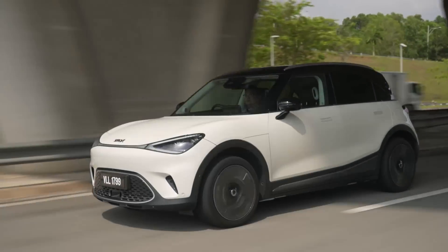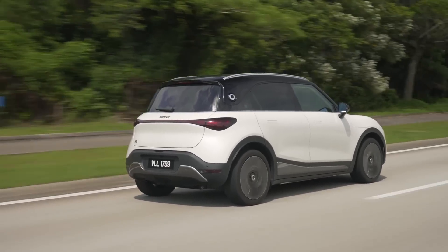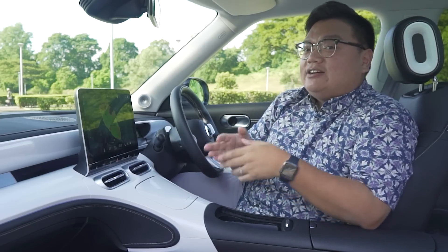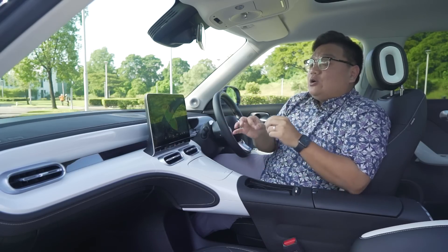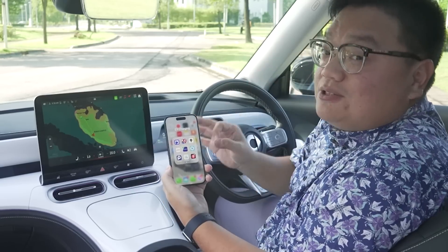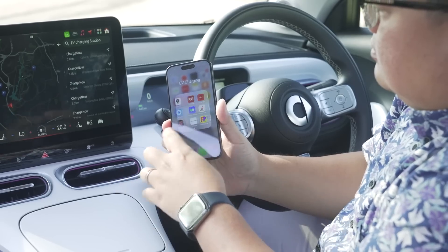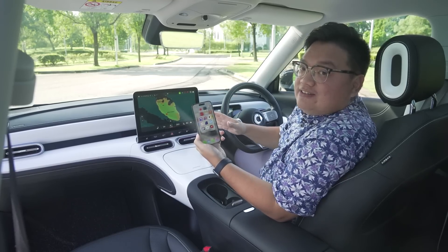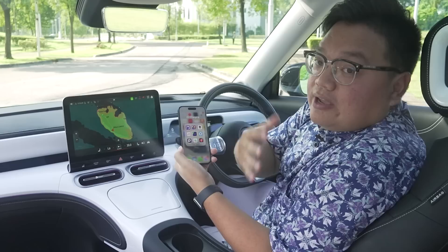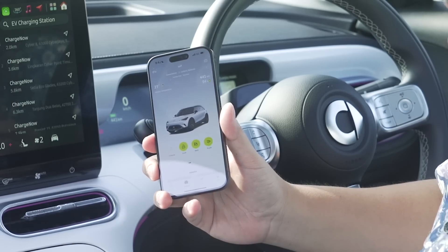When it comes to EVs, especially for long-distance travel, it usually requires pre-planning — how far the car can go comfortably and where to make charge stops. Usually that involves an app called ABRP, or A Better Route Planner, that maps out where you should charge and for how long. But with the Smart Hashtag One, you can just forget that app and use the car itself. That also solves one of the biggest issues for EV owners in Malaysia: having too many apps to manage charging. With the Smart, you no longer need PlugShare, you don't need ABRP, and you can even forego Setel, JomCharge, and ChargeEV — because you can actually pay for charging using the Hello Smart app. That is super convenient.